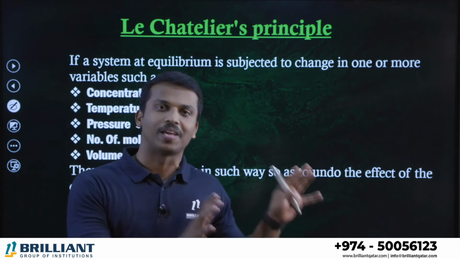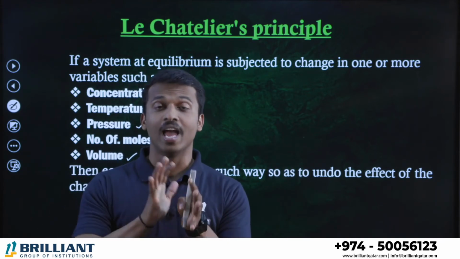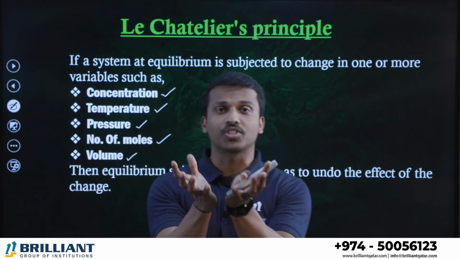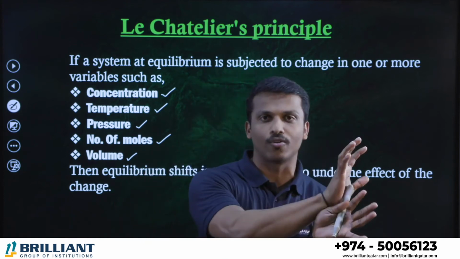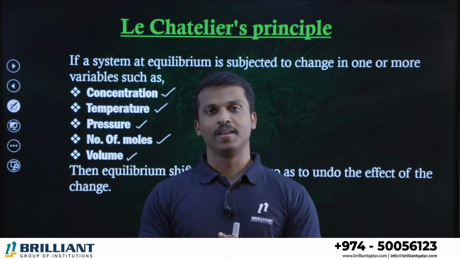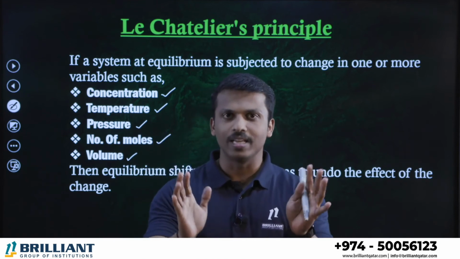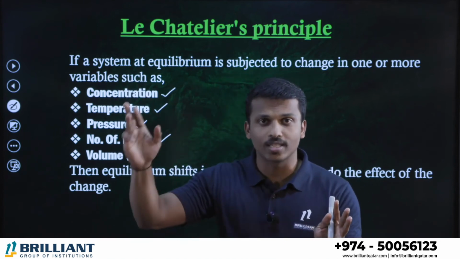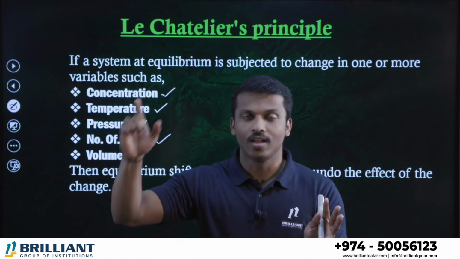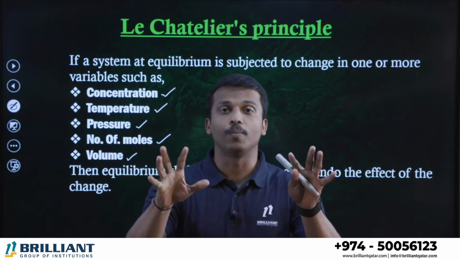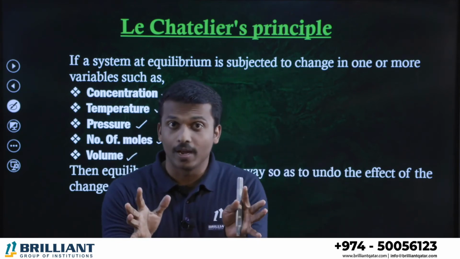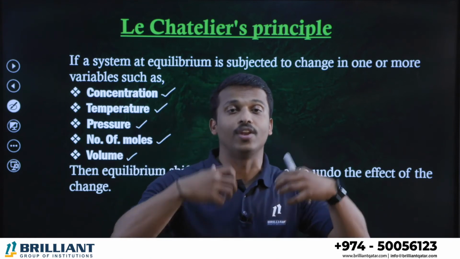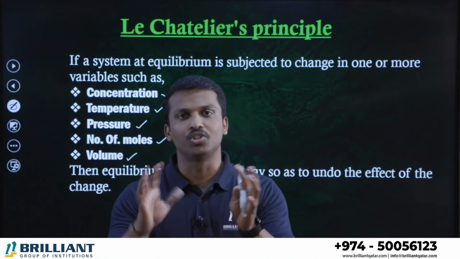That is what happens in chemical reactions also. That is explained by Le Chatelier's principle. Simply we can say that when a reaction is under equilibrium, the rates of forward and backward reaction are the same. When the system is in equilibrium and you make any change in concentration, temperature, pressure, number of moles or volume, the equilibrium gets disturbed. But the disturbed state will not stay for a long time. It immediately tries to bring a new equilibrium by nullifying the change.